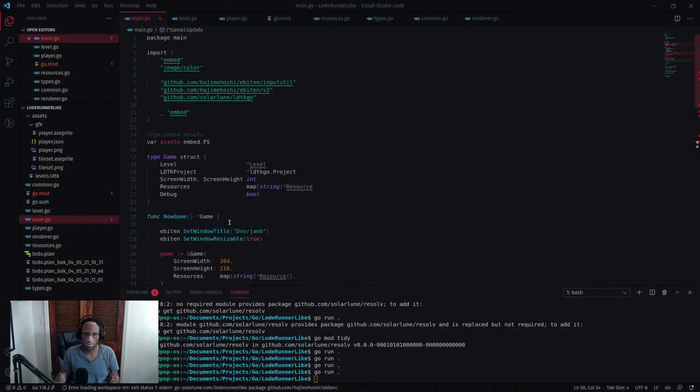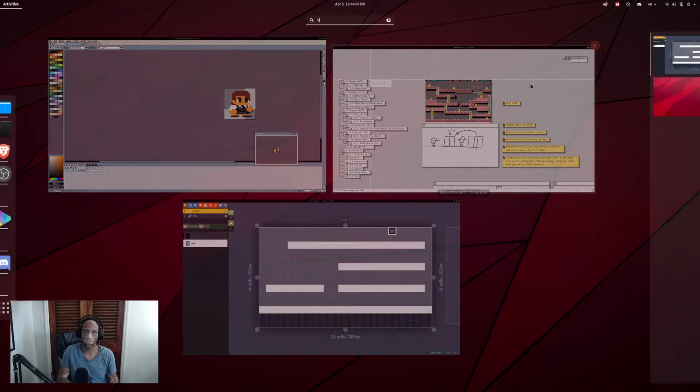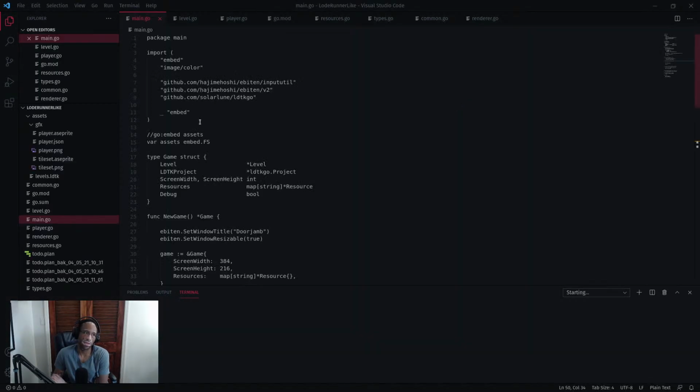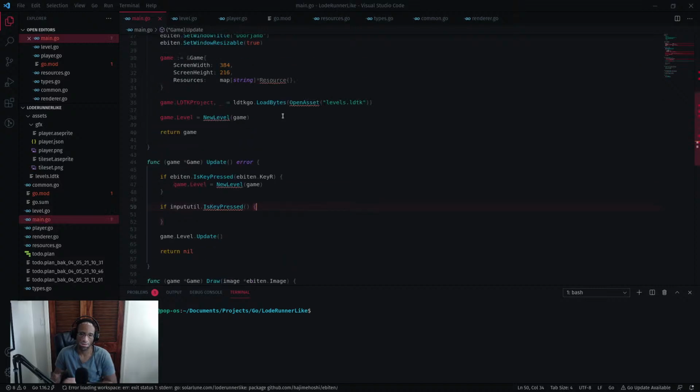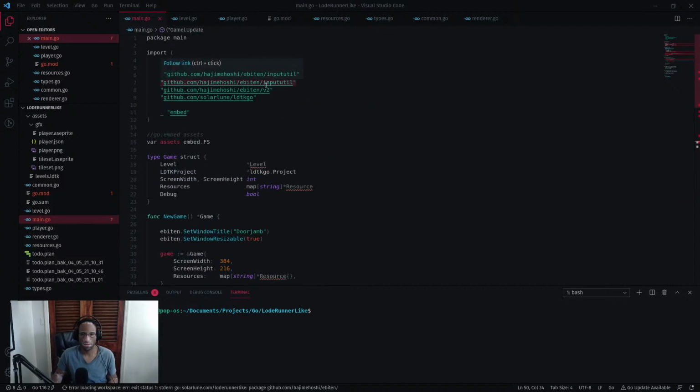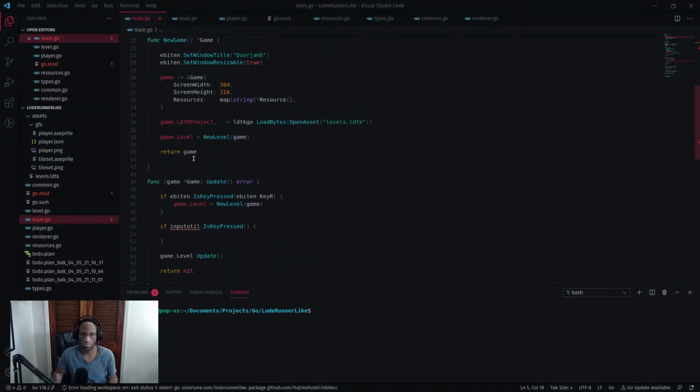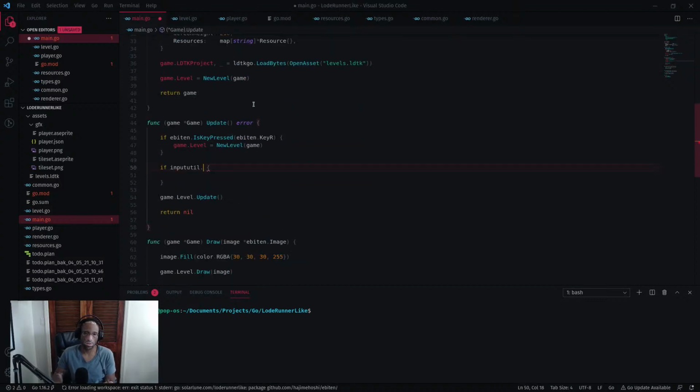I think something's going on with my Golang code complete. Let me try restarting, because it feels like it's just not importing things. V2. There we go. Input util dot.